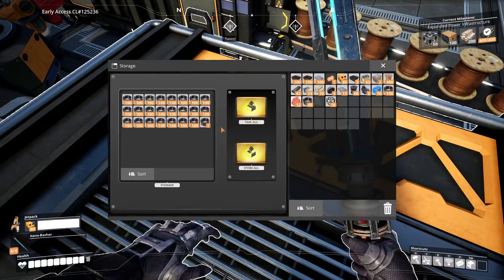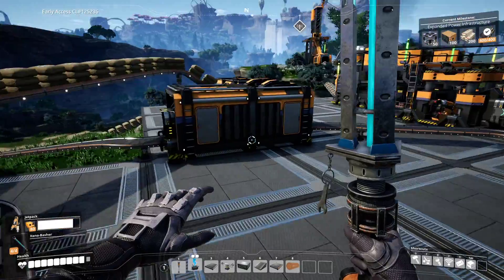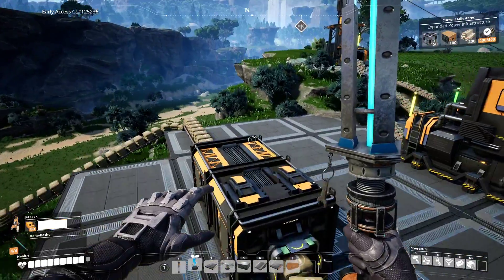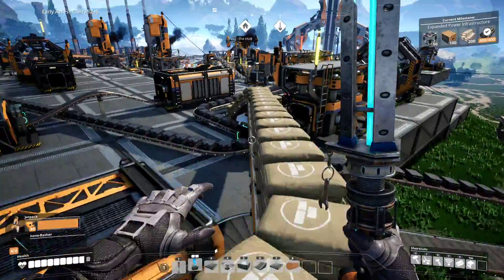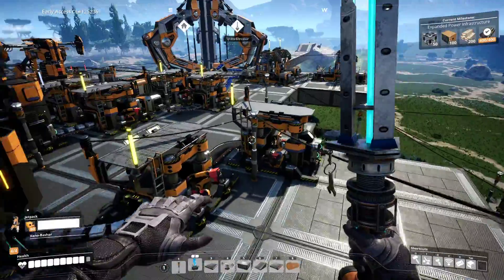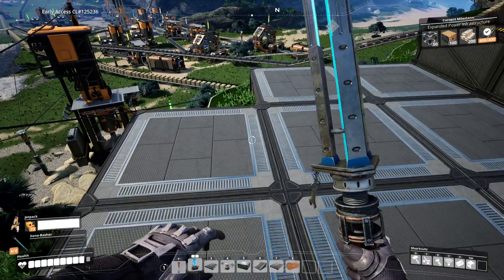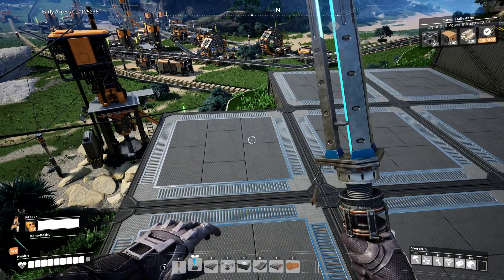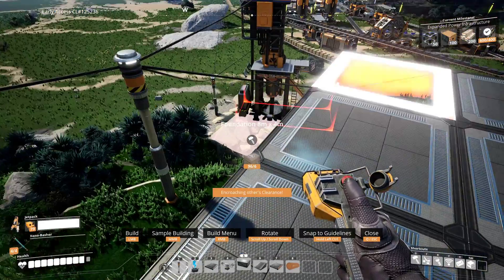Should have some, right? Yeah. Let's bop back over there. And you know what? Let's actually go over this way and grab ourselves a little bit more of that old concrete there, because we're going to need that too. Sorry about my voice there - it's been moldy out lately. We'll put it that way.